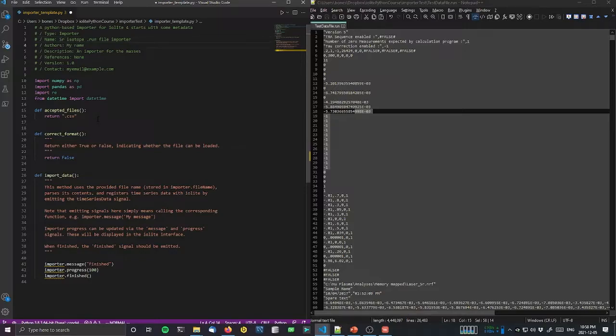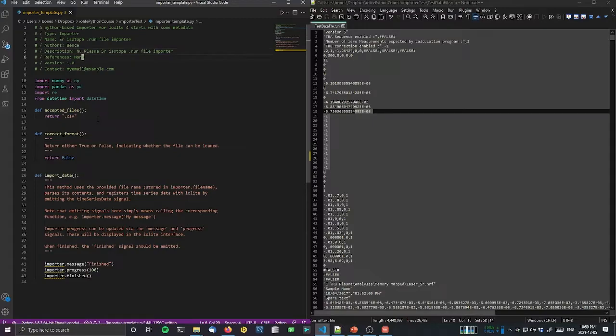We could put in your name, and this is where we'd put in a decent description of our importer. And this is again so that we can work out what this particular importer is. So if I just wrote a new plasma .run file importer, then somebody else might come along and say, well, why is it not working for my neodymium isotopes? And that's because it's written specifically for strontium isotopes. So we should put that in there. So we'll put in strontium isotope .run file importer.